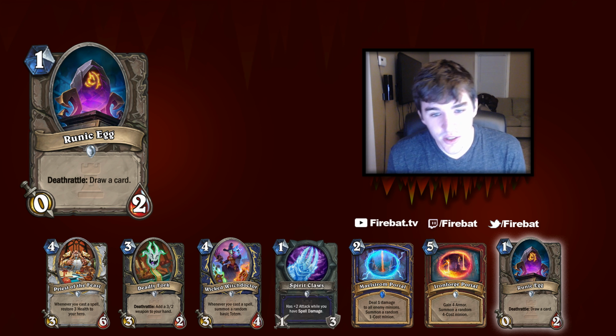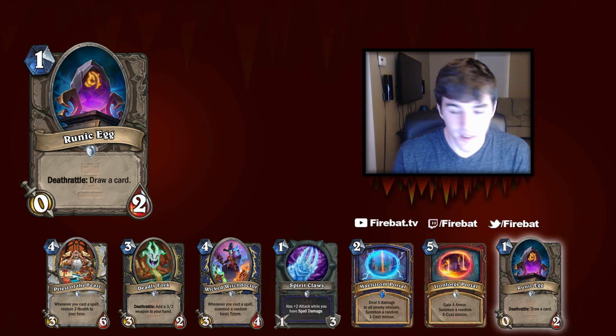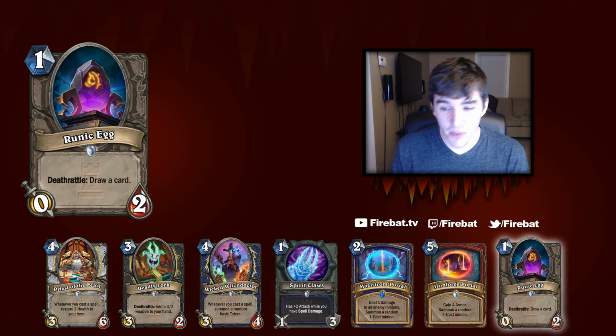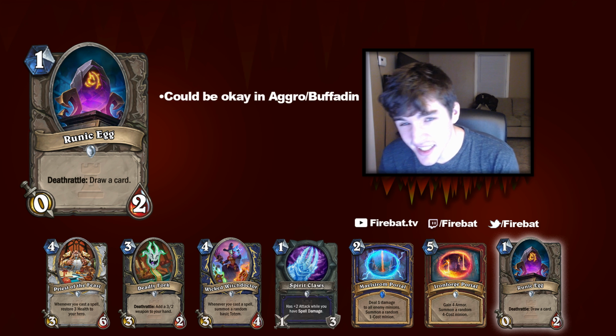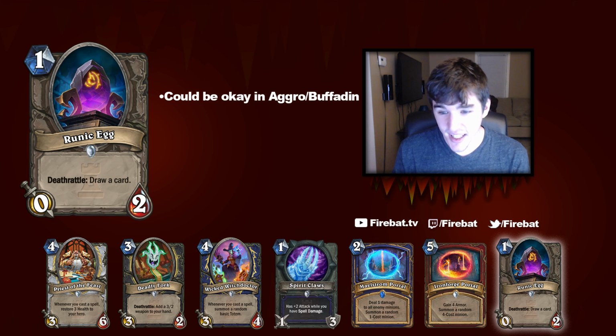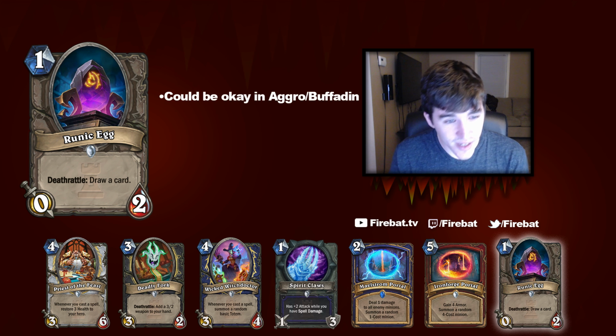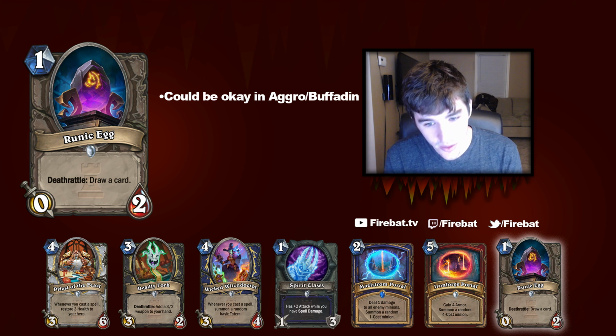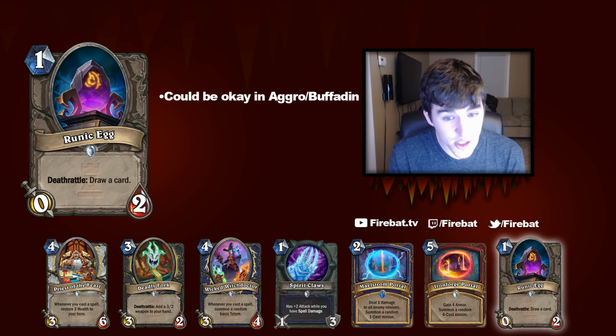I think that's not really good. I'd rather play Novice Engineer, honestly, and Novice Engineer is terrible. It could be okay in Aggro Paladin slash Buffetin, potentially. You're able to play it turn 1, and that allows your Blessing of Mights and Abusive Sergeants to cash in the card whenever you want, and trade up with things or force people to trade into it to cash in your card.